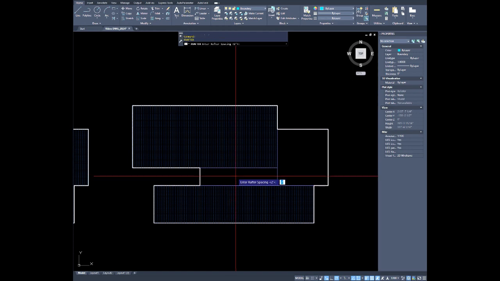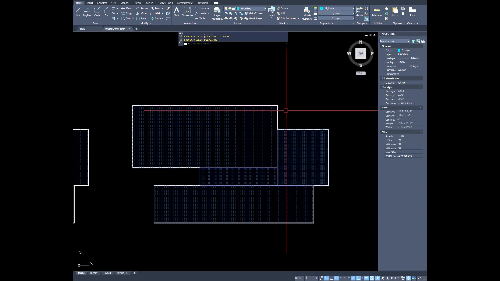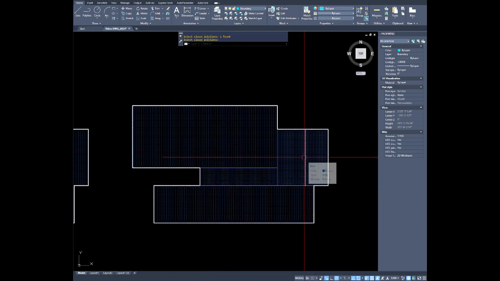Repeat the command, 16 inches. We're going to keep the same orientation. Now we're going to select that smaller roof. And then one more time, just say we're at 12 inches, same orientation. And we're going to pick this roof section here. So now you have this section is 24 inches apart, 24 inches, 16 inches on center, and then 12 inches.